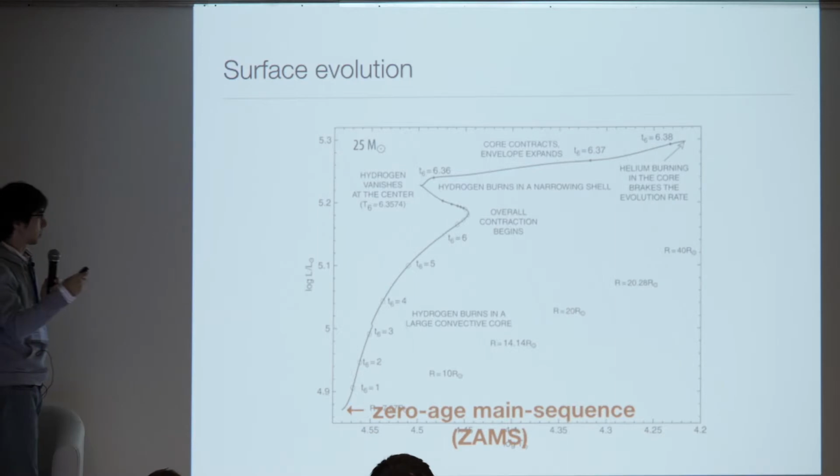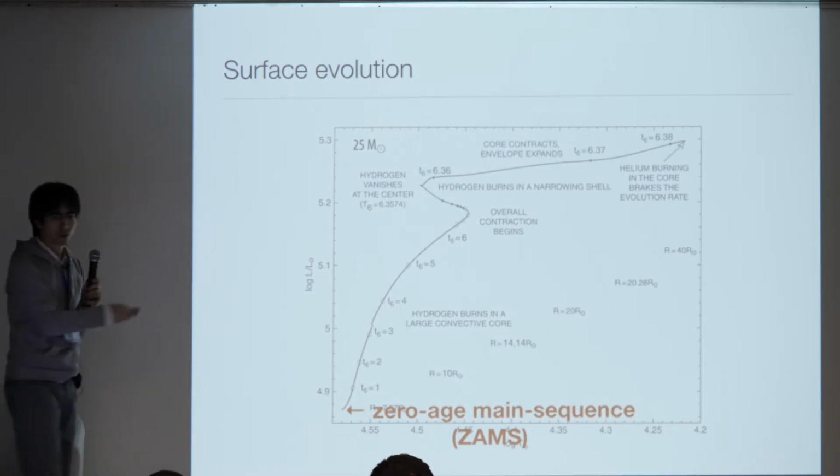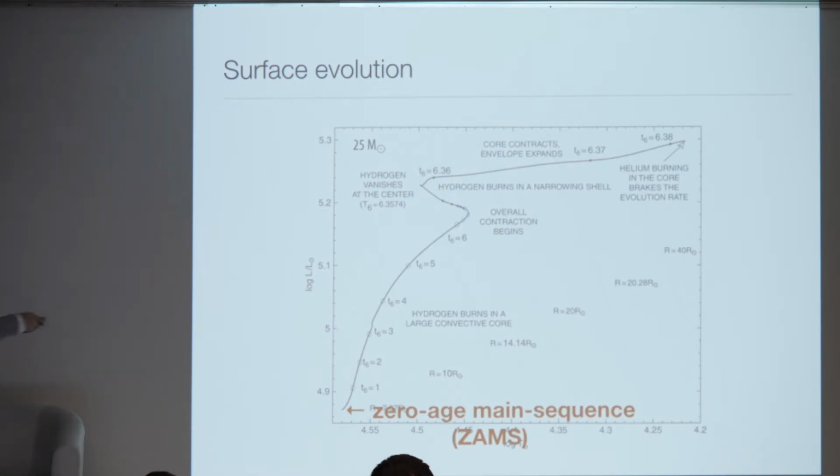And then when there is not sufficient hydrogen burning to support the star, it will start to contract. And at some moment, so are you asking why the star is going to contract or afterwards? After the expansion, yes. So what happens here? Basically the star starts to contract because of the lack of nuclear energy.